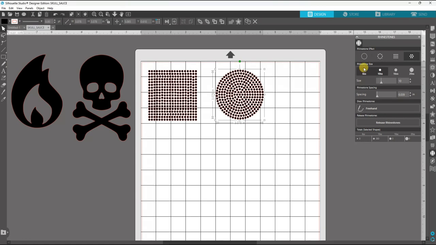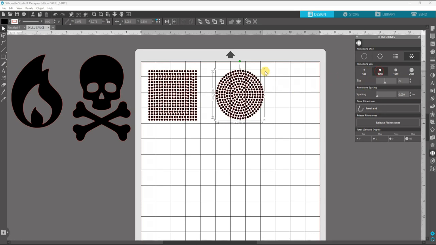Now we want to get into the rhinestone size. So the rhinestones come in different sizes. They're indicated by a number and SS, which stands for stone size. So right now this circle is set to 10 SS. Now if we wanted a bigger stone, or if you don't have 10 SS on hand, you have 16 SS. If you click that, it changes it. Now it will adjust the design to fit those stones that you have.